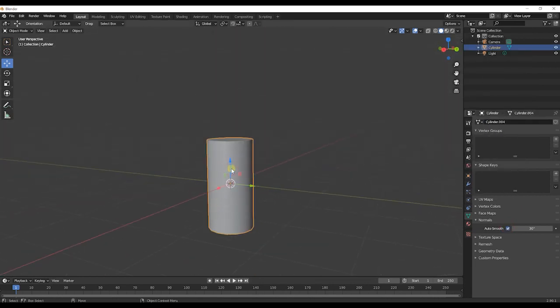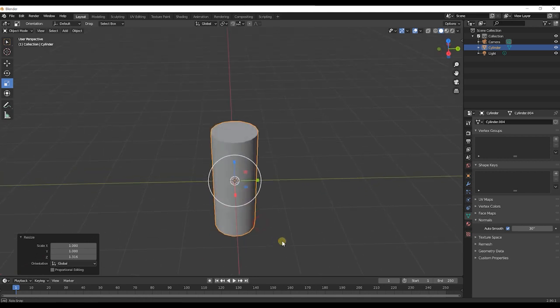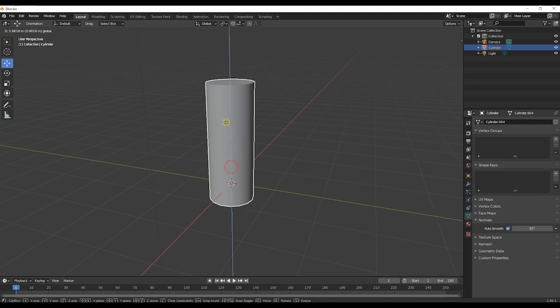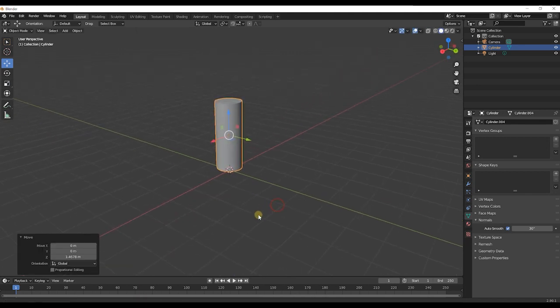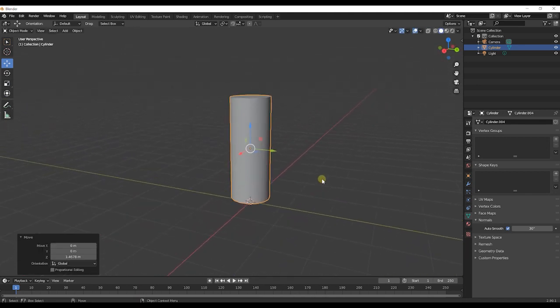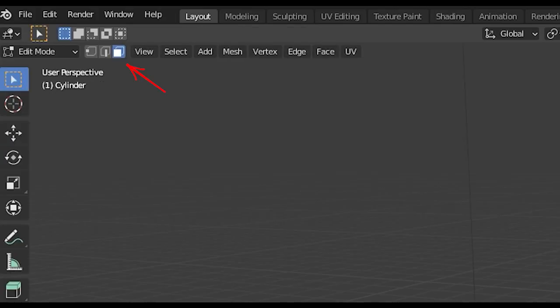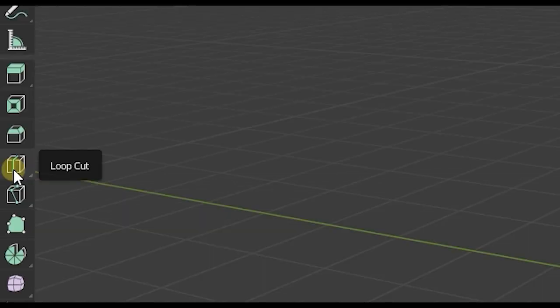I will use this cylinder to make the bridge, but right now it looks very uniform. So I want to add more edges to make it a little deformed. I press 3 to go to Face Edit mode.